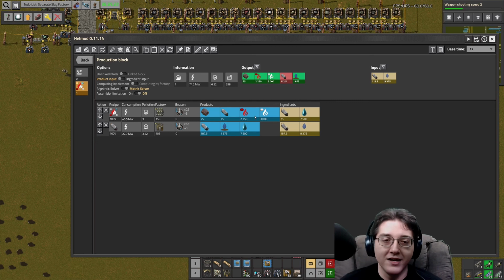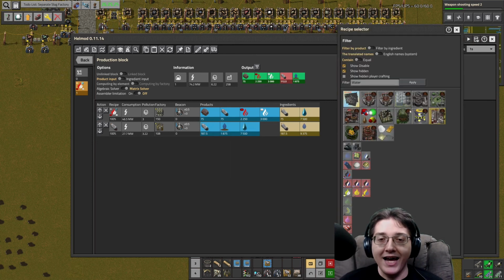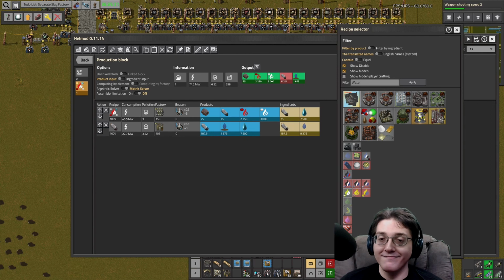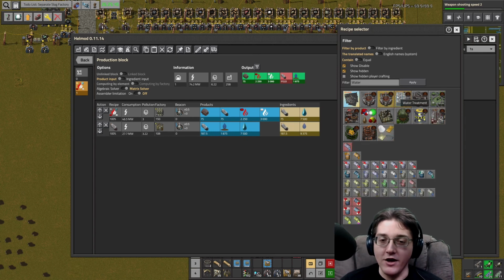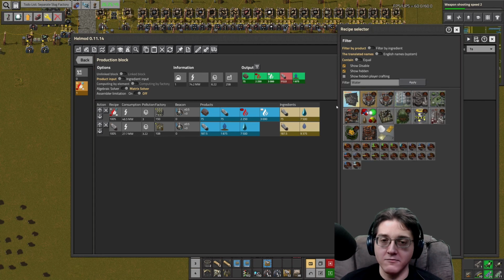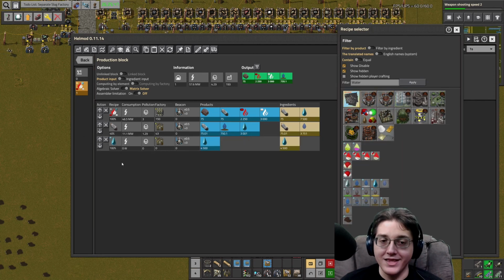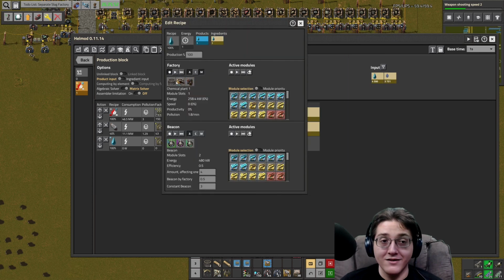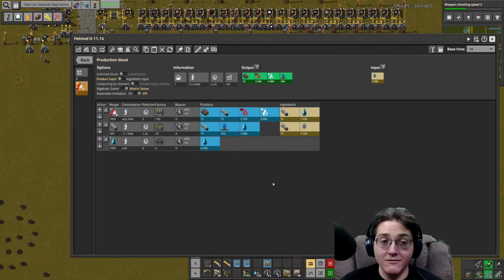The water. It's like, hey, I need a source of 7,500 water. This recipe produces water, surely. Surely, you're going to need to get the water out of this recipe, right? Right? No. No, we're not, Helmod. We are getting the water out of this recipe from our water well. That's what we're getting from.